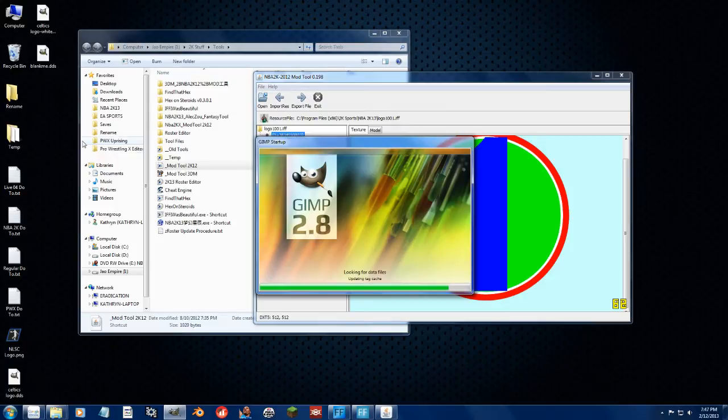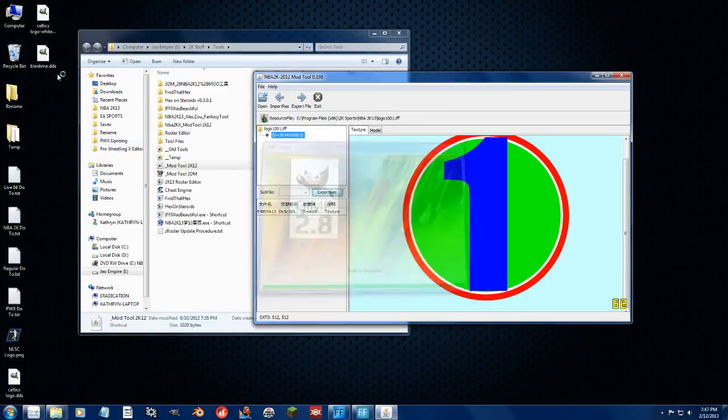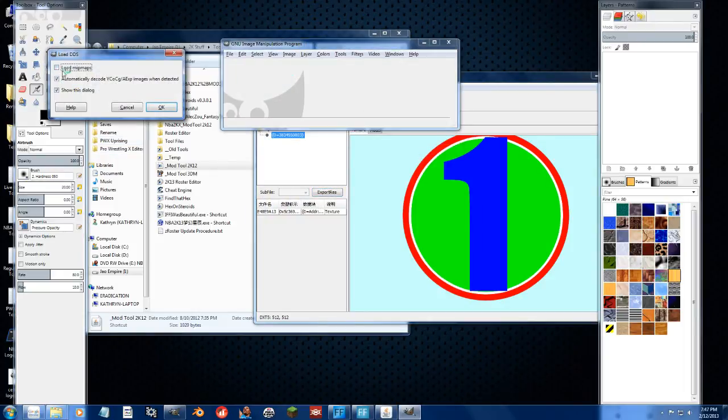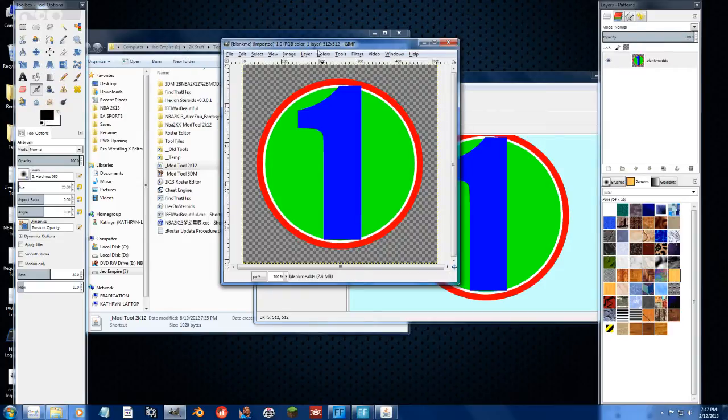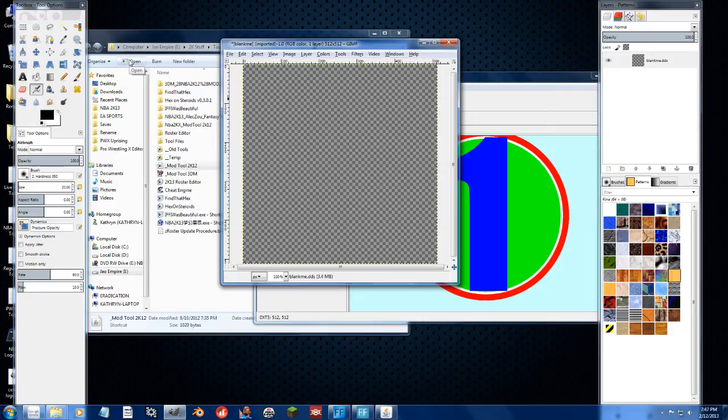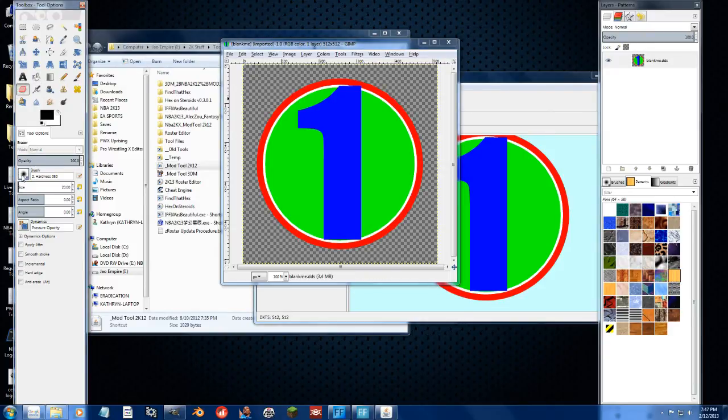Go ahead and start up GIMP. All you need to do is load it up, press OK, and watch this. You ready? I'm going to hit one key. Delete. I hit the delete key. That's it. You can also go ahead and just hit your eraser tool and do this.